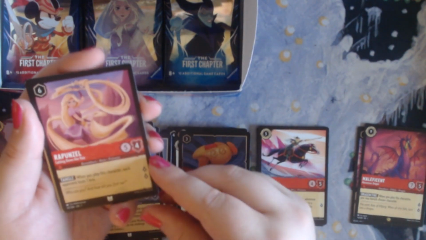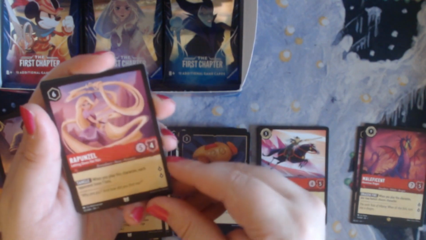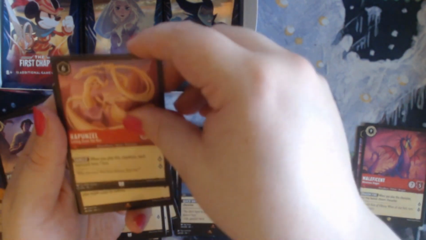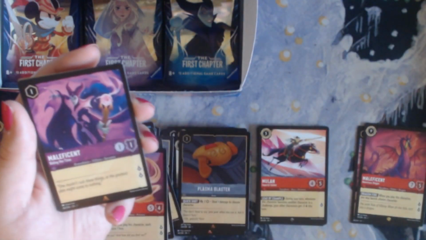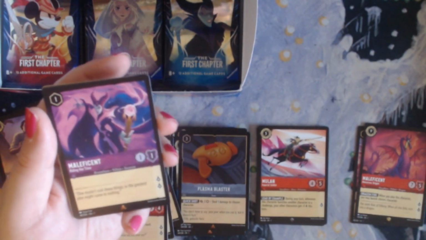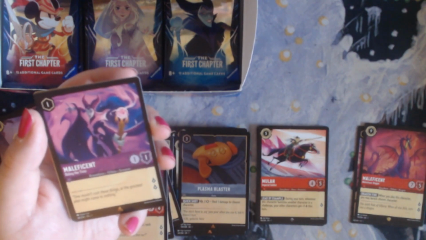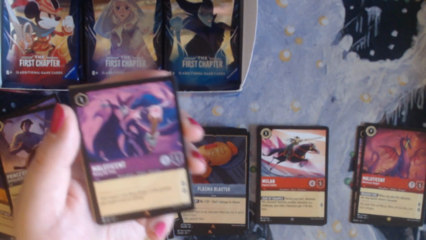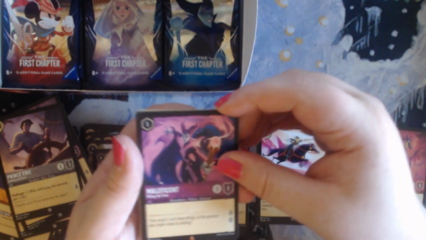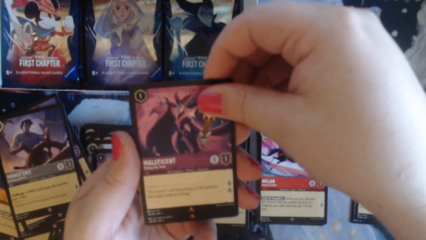Rapunzel, not the one I'm looking for, but good to have this one too. First rare. Maleficent, Biding Her Time. This is the Lilo comp. 1 uninkable 1/1 that quests for 2. Just those 2 are the 2 most aggressive characters in the entire game.